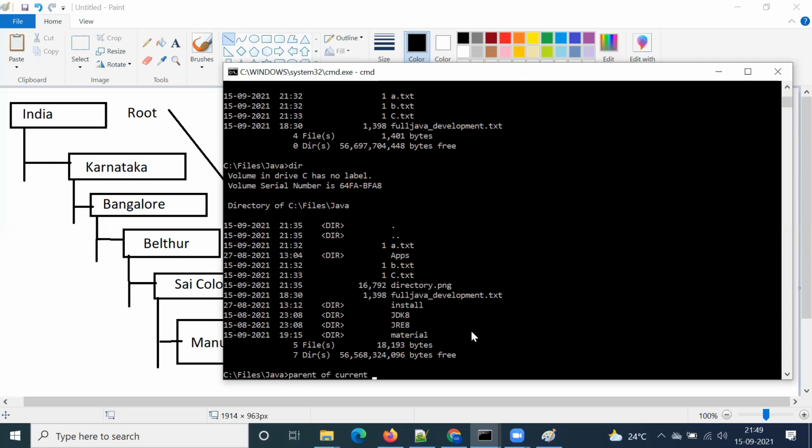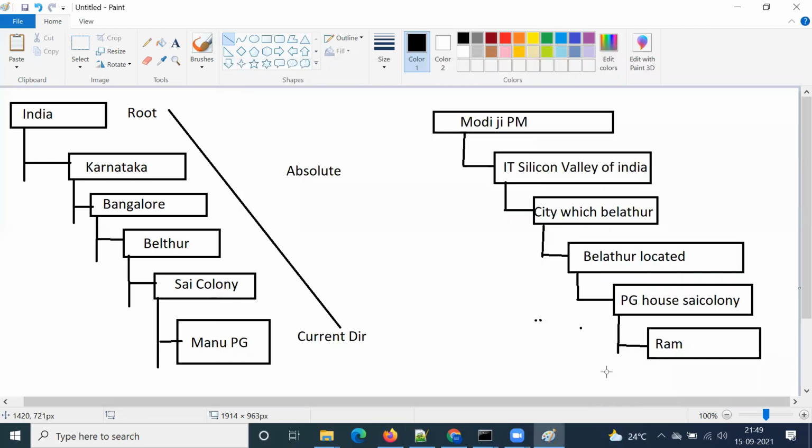So is this clear? Absolute path always goes from root, and relative path goes from the current directory. This is a very important thing.